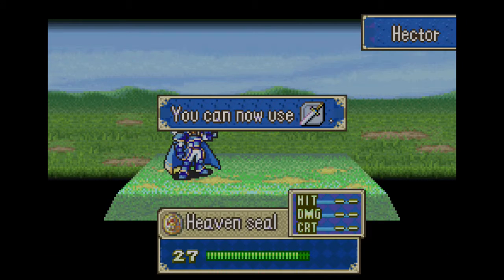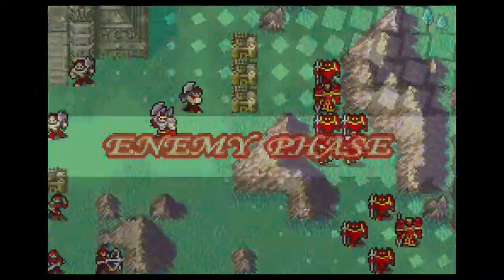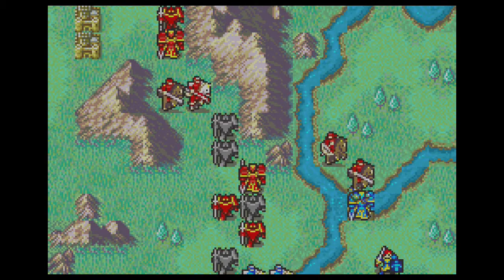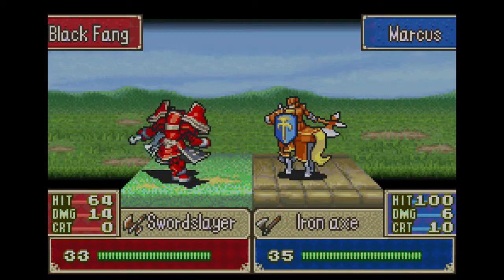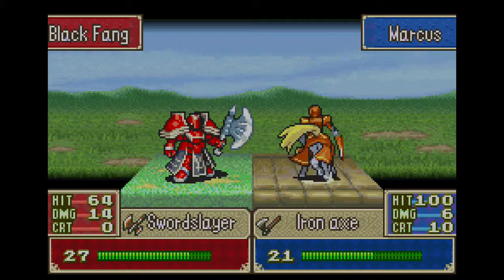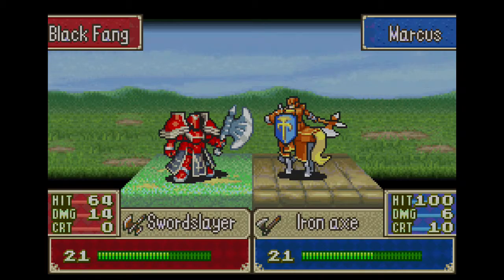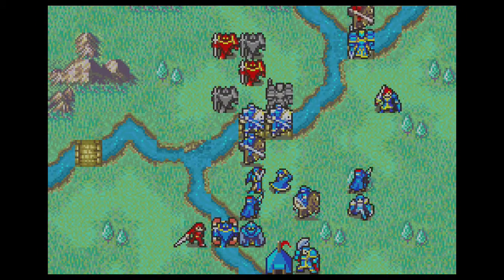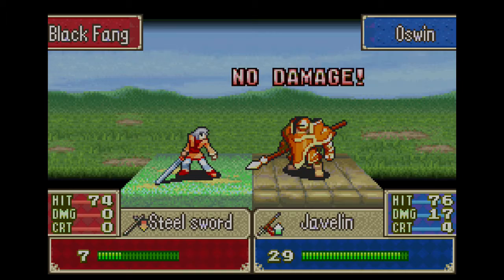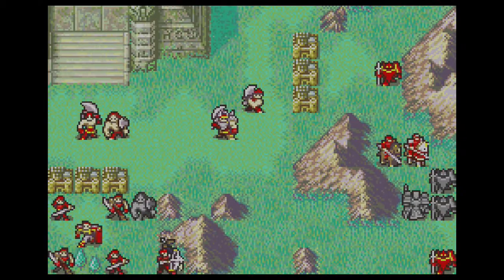Excellent. Alright, there's not much more to do right now. Swordslayer versus Iron Axe. That did more damage than I thought it would. Oh well. Oswin is holding the fort nicely. I guess we could push forward on that front now.